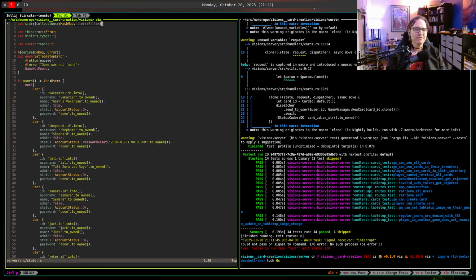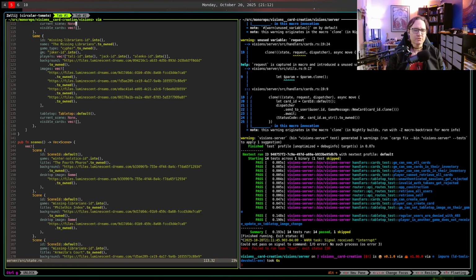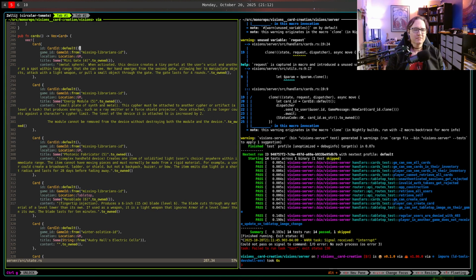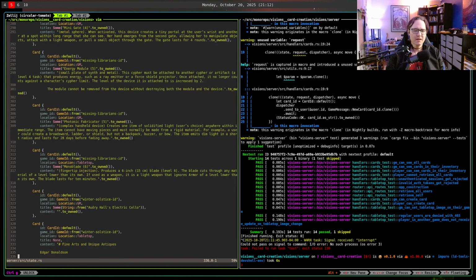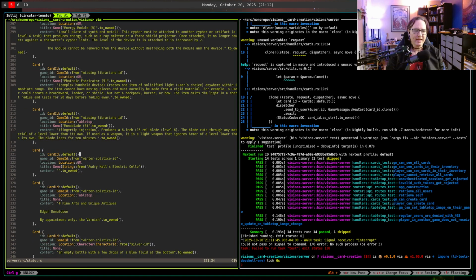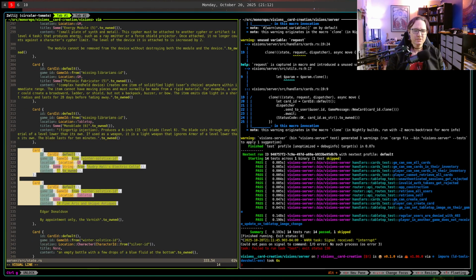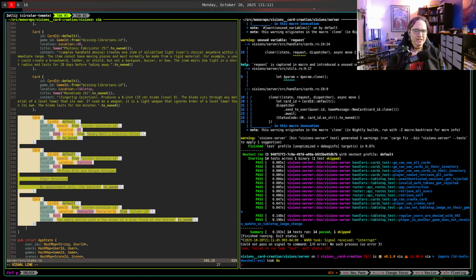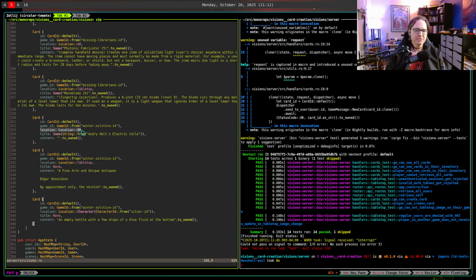There's no database driving this thing yet. So I've got all of these data structures set up. I've got 5 cards right here. Importantly, for the game that we're looking at, there are 3 cards available. One of them is in the GM's inventory. Second one is on the tabletop. We're going to ignore this one tonight because that gets complicated. And then the third one is in this particular character's inventory.